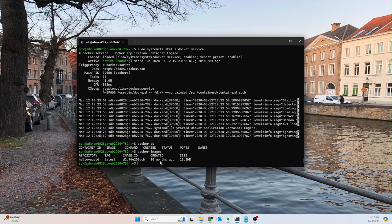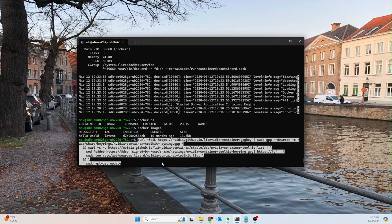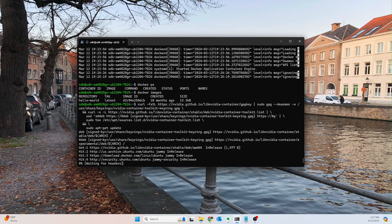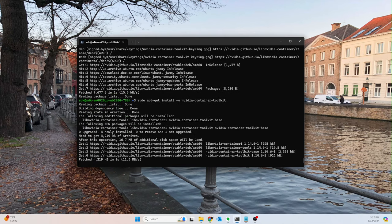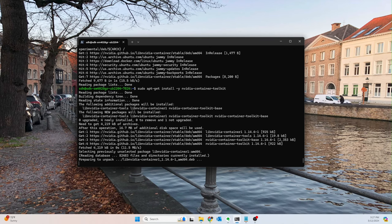All right, next thing. Now I want to be able to use GPUs inside of Docker containers. I do this quite often. It's extremely important for the way that I like my workflow. The way to do that is to run this scary command, which is going to get a keyring and set a bunch of other things. This is all stuff you can find online and in my notes. Basically, this enables you to use the NVIDIA Container Toolkit, which allows you to use GPUs in your container. So we're going to install the NVIDIA Container Toolkit.